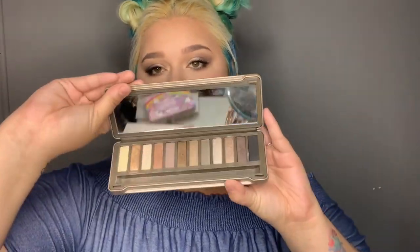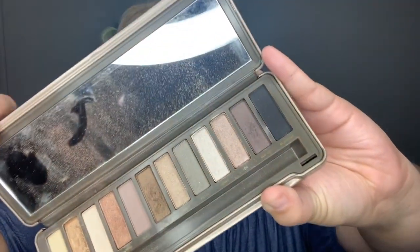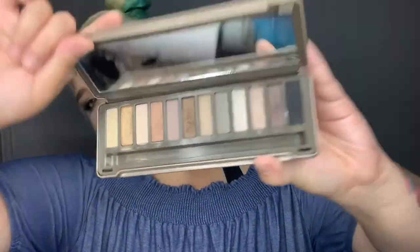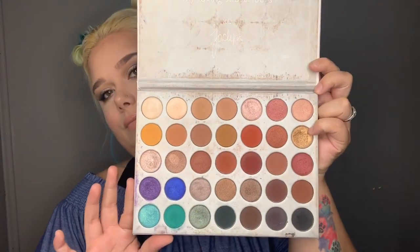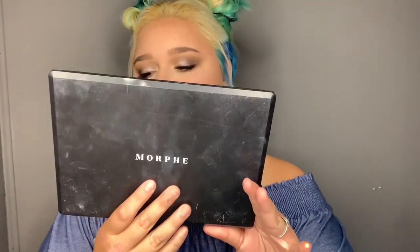I have the Naked 2 Urban Decay palette. Also very pretty natural shades in it. I have the Modern Renaissance, which has seen better days. It's very dirty, but my Modern Renaissance palette. Very, very dirty, but I've had it for a while. My absolute favorite that gets probably used the most is my Jaclyn Hill palette. Love this palette. Also seen better days. And I keep my Morphe 350 palette, which we used in today's makeup look.